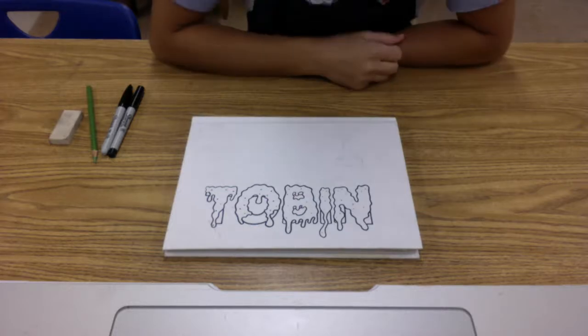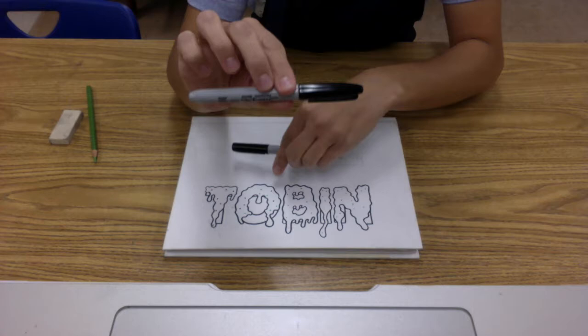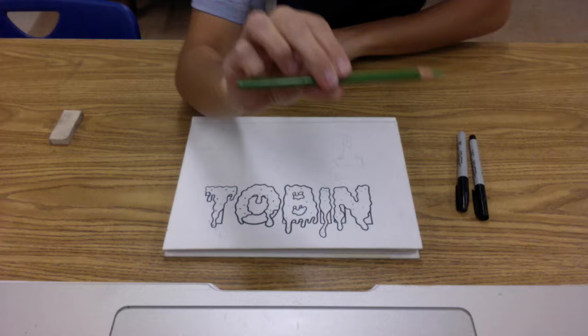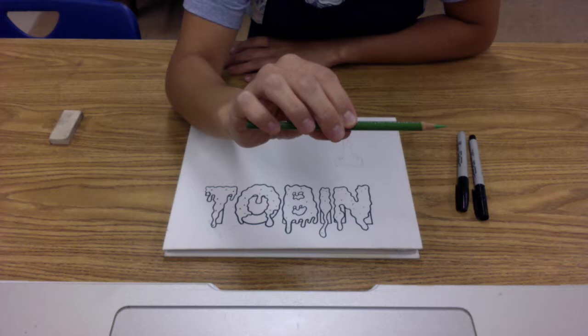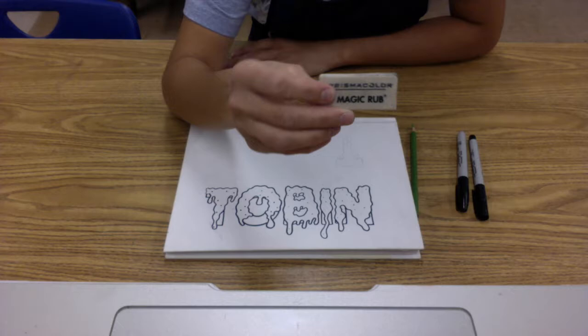So what we're going to do now is add color to your name on your sketchbook. Some supplies that I have are a fine tip Sharpie, an ultra fine tip Sharpie. I'm going to be using just one color of colored pencil, but you of course can use as many as you would like to. And then I also have an eraser. You could use one of the art room erasers, which you will find on the art ladder most likely, or if you'd like to use your own eraser on your pencil, you can.